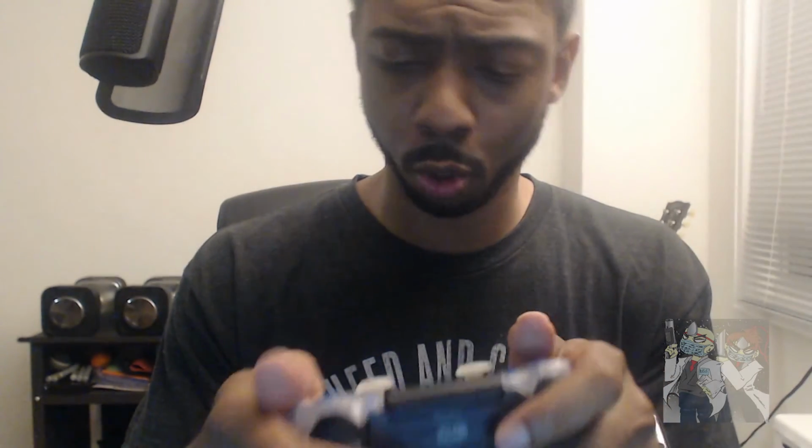I got the adjustable trigger stops, so while using that key, the little holes are here. Let's see if I can get that on camera. The little holes are here. You kind of just put the little Allen key thing in there and turn it around, and I'd be able to adjust the trigger. I normally don't use these to shoot, but if it feels more comfortable to hold when I get used to the buttons, because that's really what we're here for, right? The buttons, right?